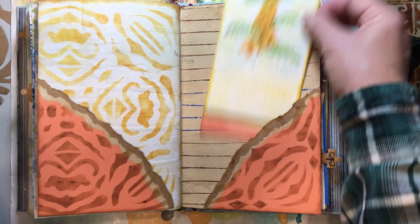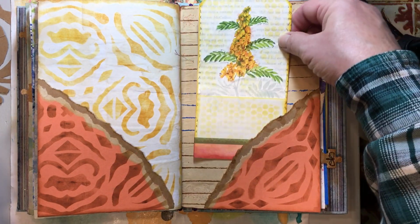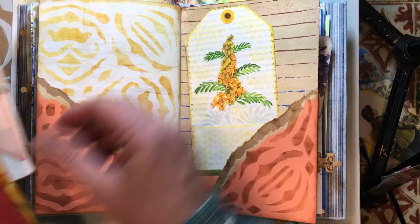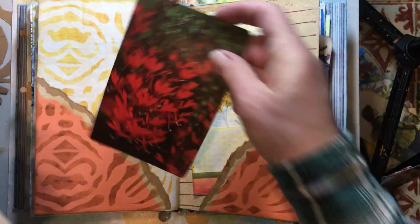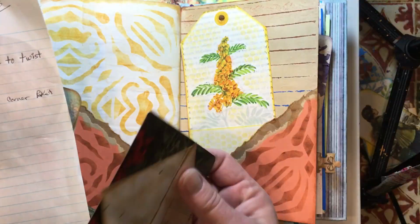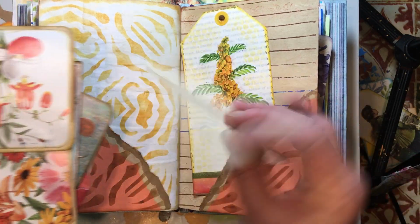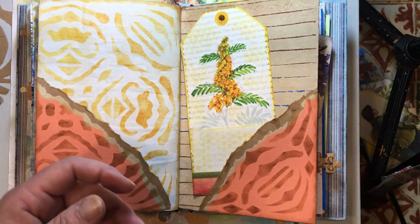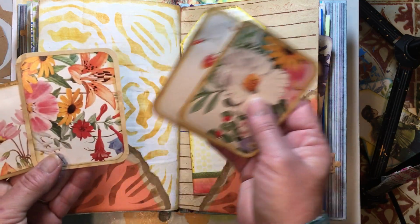What about on this side? So this one is just journaling on the back. It's got the hidden treasure flower there on the front, and I think that looks really pretty and goes really nicely with this side. And so then we just have a few more. That one's a postcard that we made when we made flower books and the postcard stamps. And these are just flowers cut out. Those are really quite pretty.